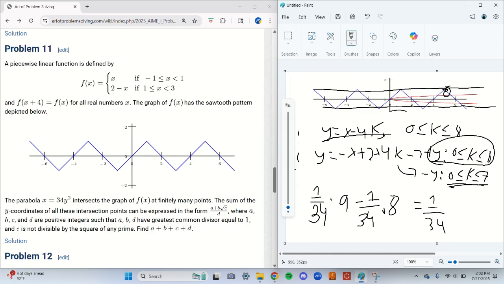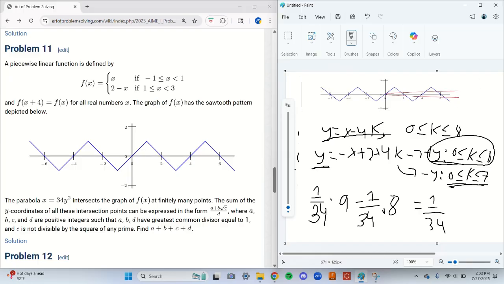So now we just have to figure out this case. When k equals 8, we have to find the positive value of y. What the problem is going to be doing at k equals 8 is it's still going to be intersecting at the top, but at the bottom it's going to overarch like that. So it's kind of going to look like this. We still have to account for this point in our sum, but we don't have to account for the negative y values because the parabola has already overarched them, so it's not going to intersect here. So we have to figure out what the positive root of y is for k equal to 8. And then we'll add that to our sum of 1 over 34, and then we'll arrive at our final answer.